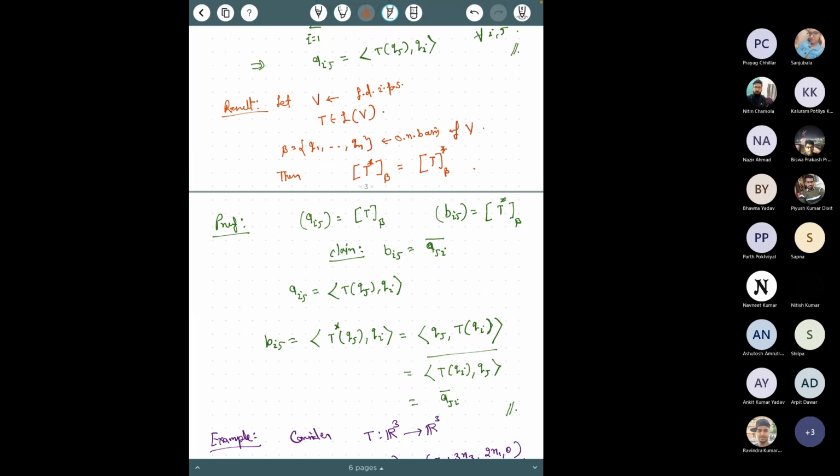At least you can guess, and we'll see that it is very easy to show in a different way. Here we are using a general argument, knowing that if T is invertible, then the matrix of T is also invertible. Using this result, we have concluded what we discussed so far. But I'll prove it using just the definition of adjoint. But at least you can say, can you also tell me what would be the inverse of T star from this?